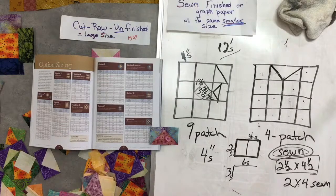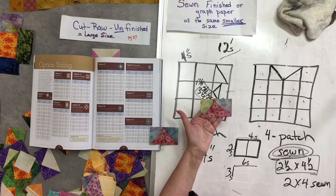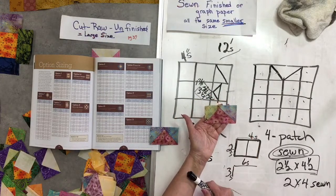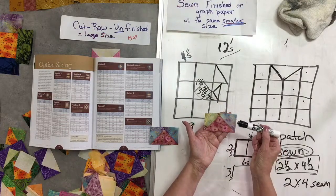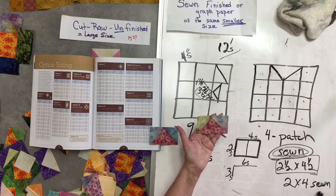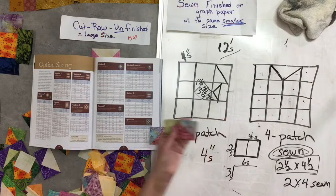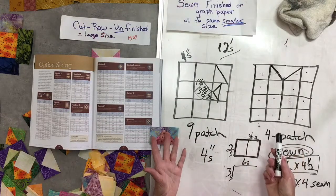That's what we get the most emails on: what size of flying goose do I get? They tell me they have a sewn size that's 2.5 by 4.5. So if you look at this flying goose right here, the flying goose is sewn, but it's not a sewn size. It still has raw edges on it. So for example, this would have to be a 2.5 by 4.5 with this raw edge, and it would sew down to the sewn measurement in a block, completely done, a 2x4. Okay? So that's pretty much it.